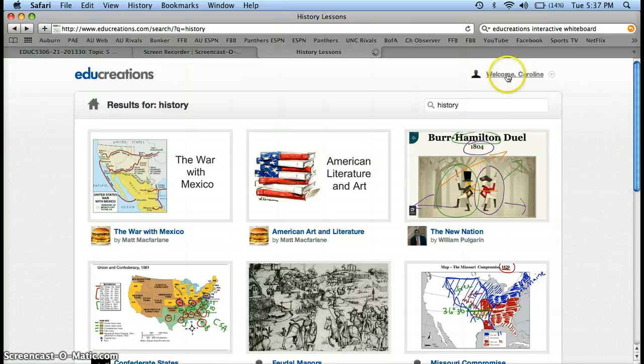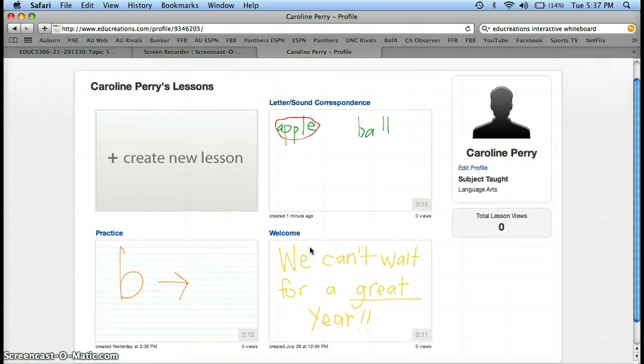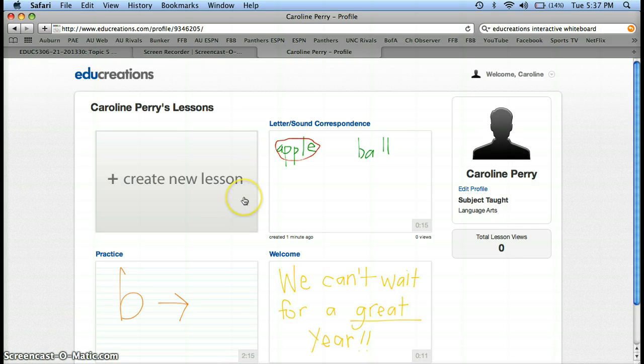And then if I want to go back to my home page, here's all the things I've made so far. And like I said, I just think this is really a fun tool. On the app, you can type, so it might look a little bit nicer if you wanted to create those on your iPad. But I think you can do so many different things with it, and I think kids enjoy it too. You could even use it as a free draw area or center. I teach kindergarten, so they might just enjoy a center where they can go and free draw and record or tell a story and make a storybook.